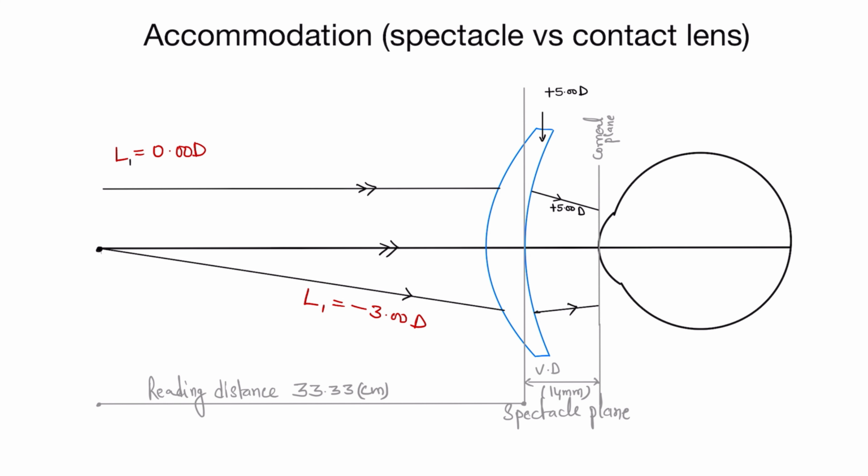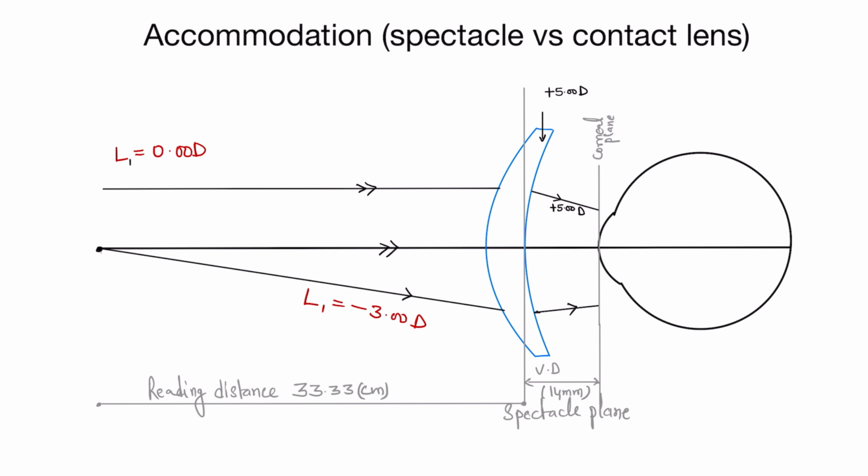In this video, we'll be learning about accommodation in spectacle lenses versus contact lenses. The amount of accommodation required to see clearly a near object varies according to the type of correction mode, whether the customer is wearing spectacle lenses or contact lenses. However, the differences are relatively small numerically but can be significant clinically in the earlier stage of presbyopia. In such cases, switching from one type to the other either precipitates a problem or postpones a problem.